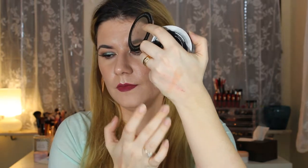Then I also bought a bronzer that I have been using for 2 weeks now, and it's from Studiomakeup. This one is Sun Touch Bronzing Powder in 01 Light, and it's such a beautiful bronzer. I don't know, you can't see it really like this, but it's very light. I do like it. I don't like too dark bronzers because I want to be able to build it up. But it doesn't look too orangey on my face. It's what I have right now and I think it looks good. So I do like this bronzer.